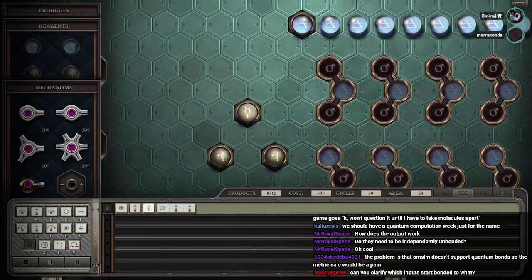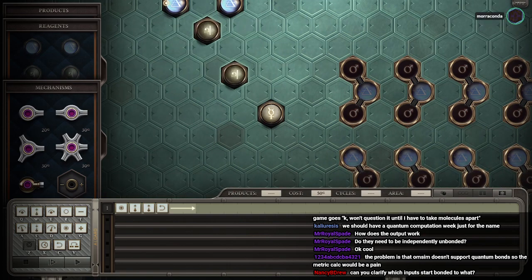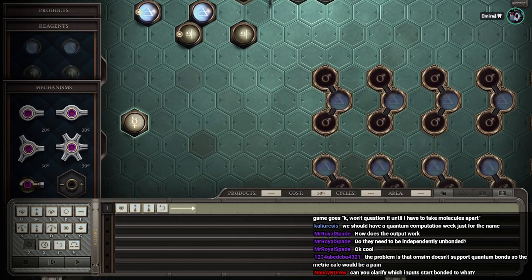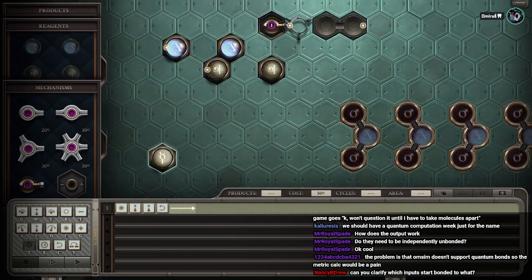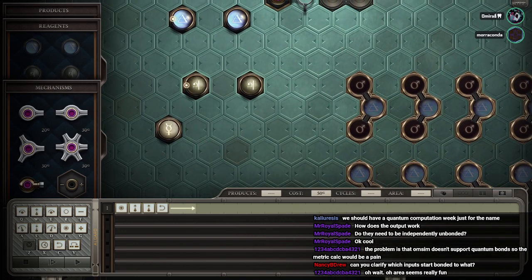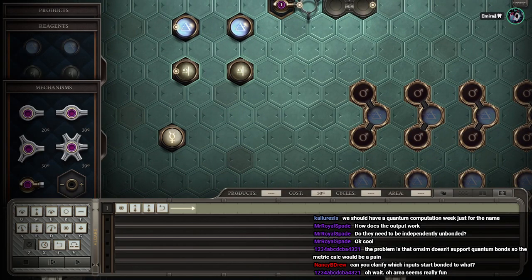Which inputs start bonded to what? Oh yeah, your inputs are this and this. Your two air inputs and your two tin inputs are actually one double air input and one double tin input. And then your output contains these same shapes. It contains sets of iron quantum bonded one hex apart and sets of air quantum bonded one hex apart.